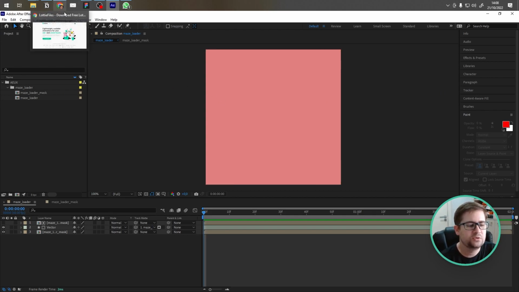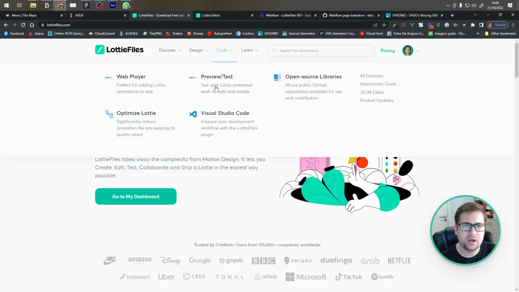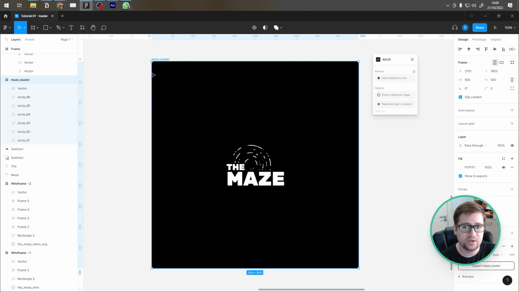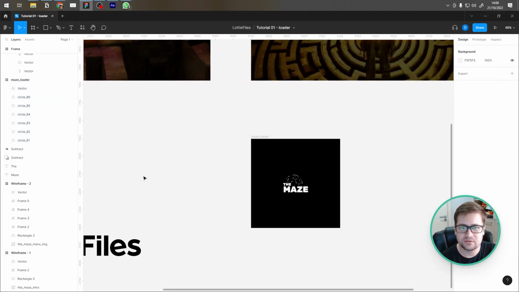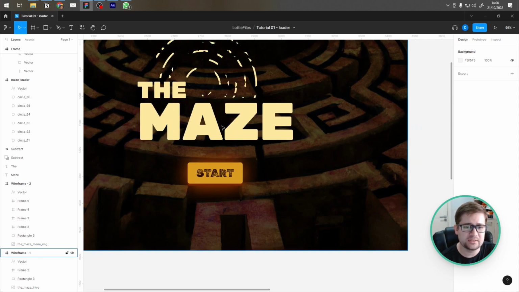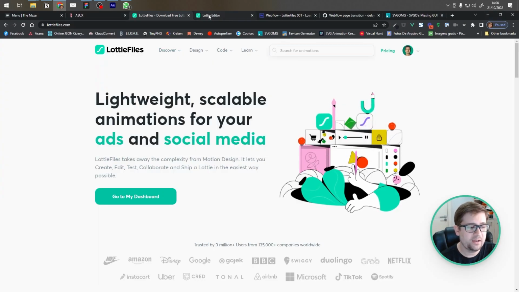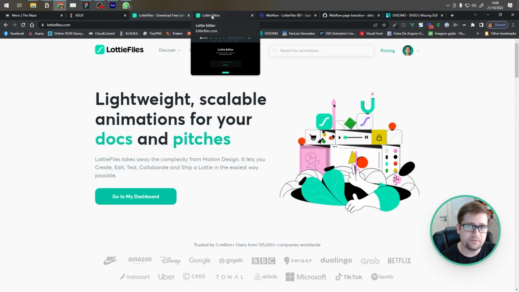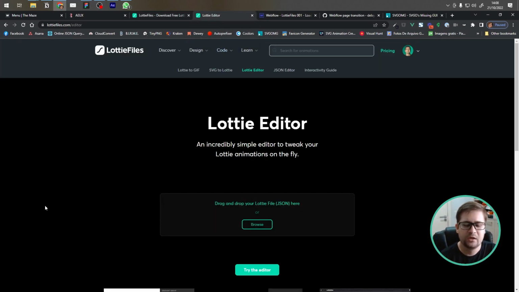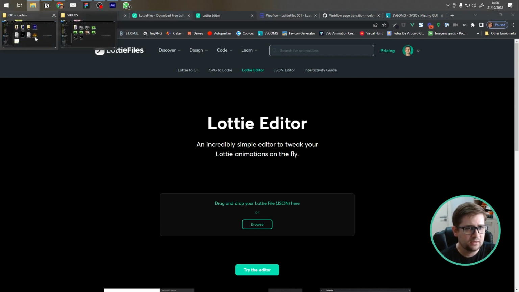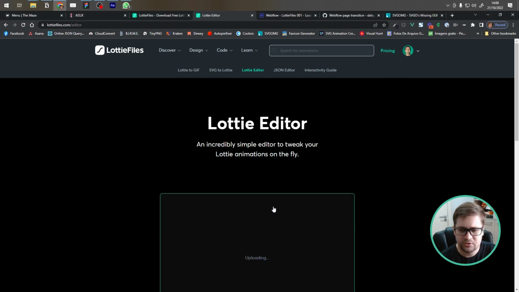Now, let's do one more step here on Lottie because our logo is white. But if we go back to Figma, just close this, you will see that the logo here is actually this kind of yellow, cream, I don't know. So we want to make the logo look like this on the loader. How do we do that? We use one of the tools available on LottieFiles called Lottie Editor. The Lottie Editor is really easy to use. All you have to do is take your Lottie file, drag and drop.